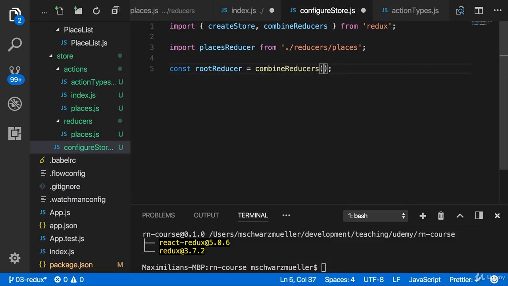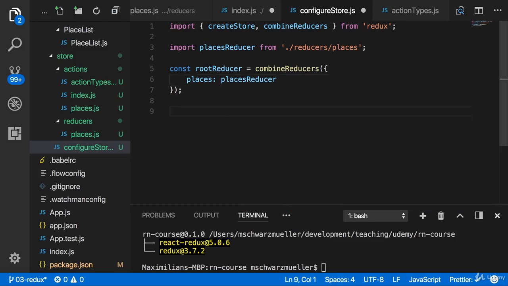In combineReducers, I now pass a JavaScript object where I map any keys of my choice to my reducers. Here I will map places, so that I can later access this slice of the state, the places related slice, on this property, to placesReducer, just like this.